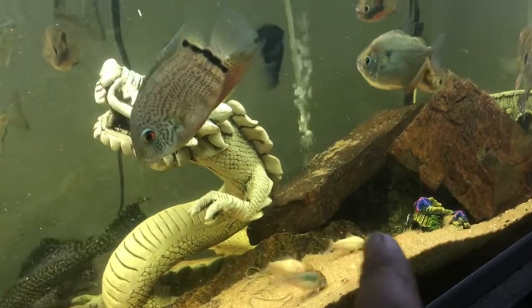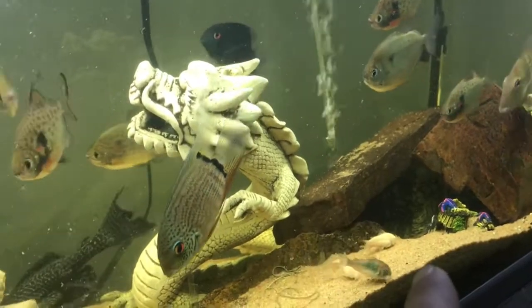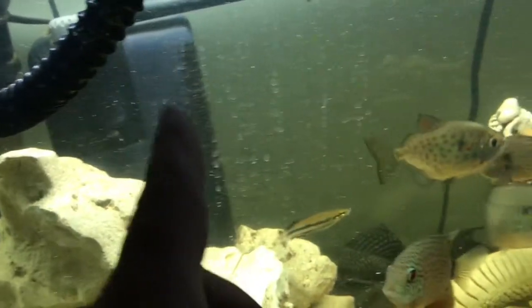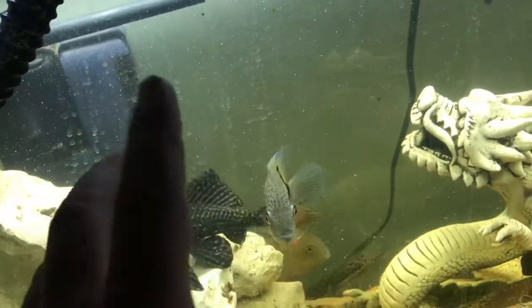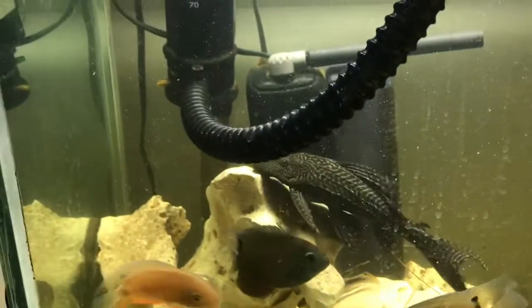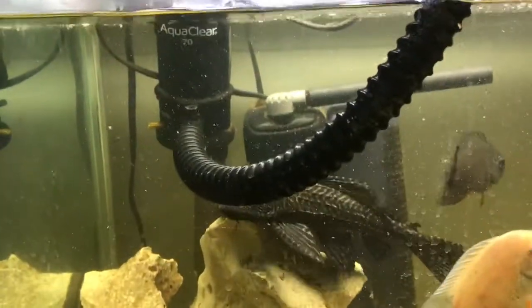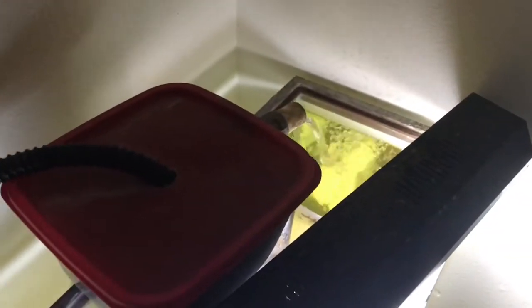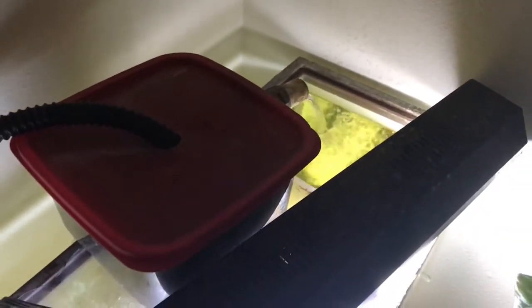I'm about to show you some other ones that have some life growing on them, which I love too. There's that one, and then I have an internal filter. The internal filter is real simple because I just take off that box, clean it out, reattach it, boom, done. And then you see I have a tube coming out of here — a powerhead, the AquaClear 70 — and it goes into my DIY sump, an over-tank sump. I have videos on how I built this.